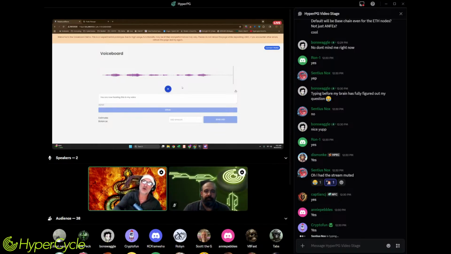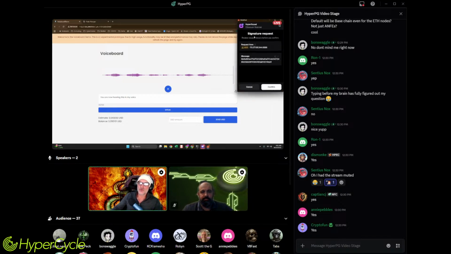Also running on my node, that's not in the AIM but still being provided and served by me as a node operator, is this UI. So this page here is a UI that's been developed specifically for this AIM. I actually went in and made quite a few modifications and improvements to this UI, including a wallet connect. So we're going to connect ourselves to the AIM. And notice when I do that, I get a signature request. What that's telling you is, hey, you're talking to the node manager.